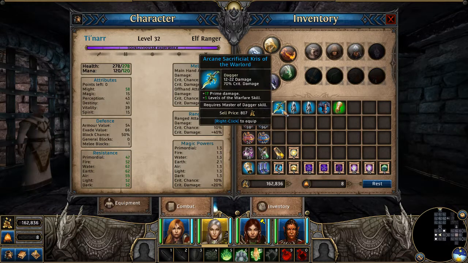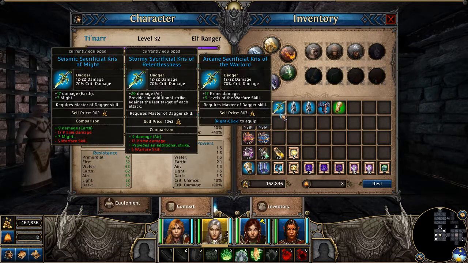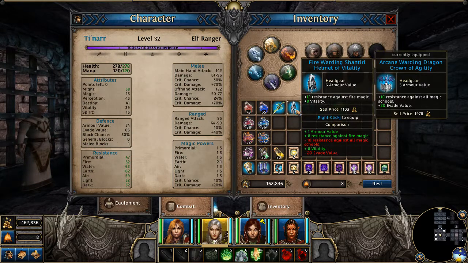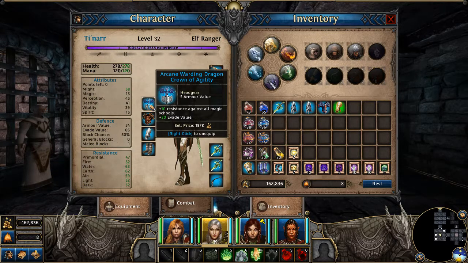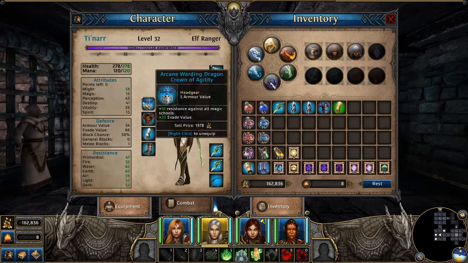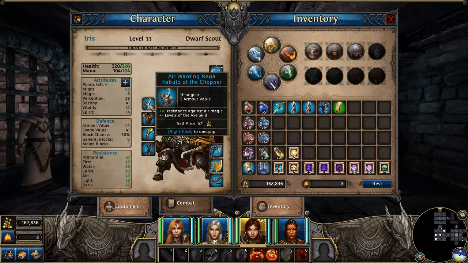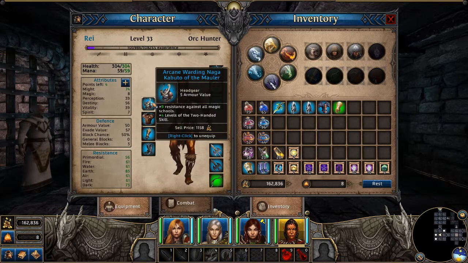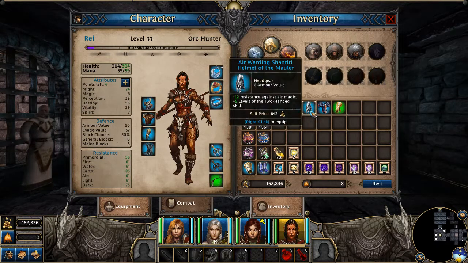Yeah, I'll keep the might for the moment, although it does appear that the amount of damage that might is giving me isn't really that much. Oh well. We've also got a headgear of vitality here. You've got resistance to all, that's the main thing of that. 20 evade isn't too bad. You've got light magic, axe skill, two-handed skill. So I don't really need more health.